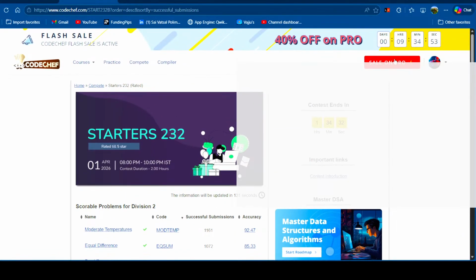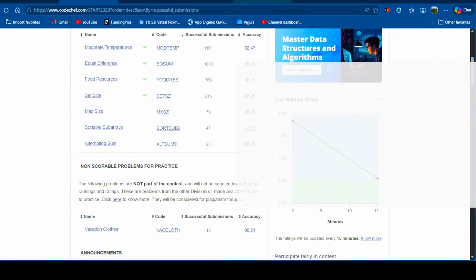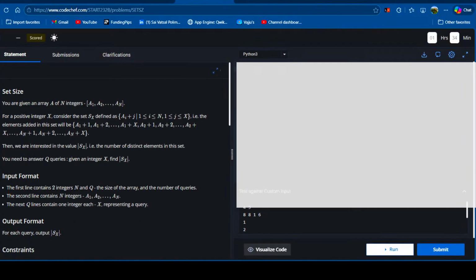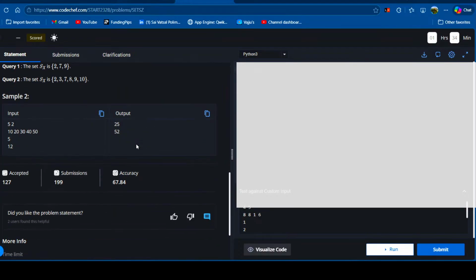So, okay, here is my profile. 3 star, don't ask me how I got 3 star, I don't even know. In my old account, I got nearly 6 star. So, the past is the past. Okay, now that I understand this problem, after this I will try to solve it.